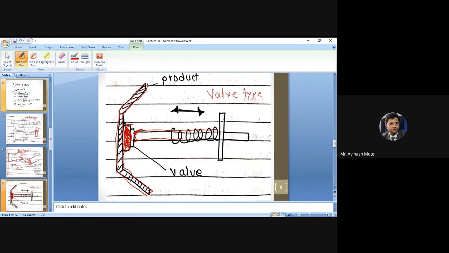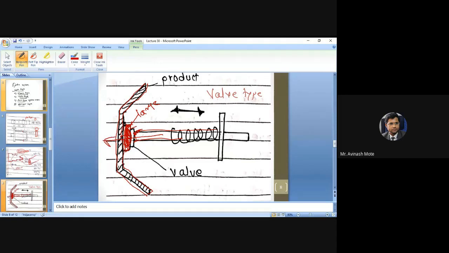Okay, pin type ejection system. What is the intention? Only the large size area is provided at the tip. Now, if a large area is provided, we need some mechanism to push it, and this spring back mechanism is provided. This wall will rest on this large size surface, and it will push the component out of the mold cavity.